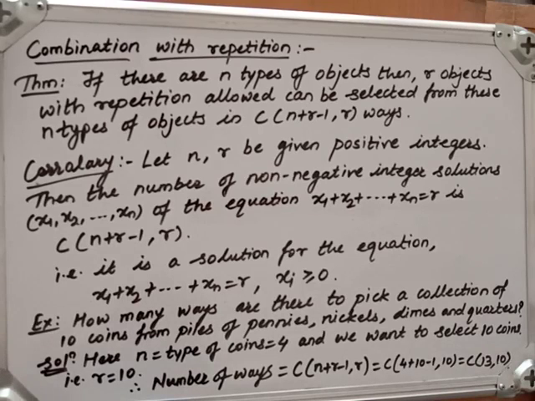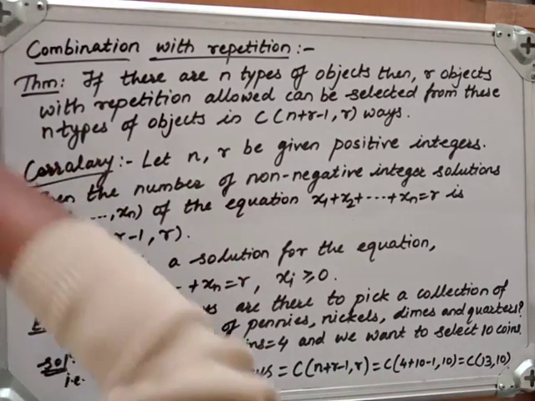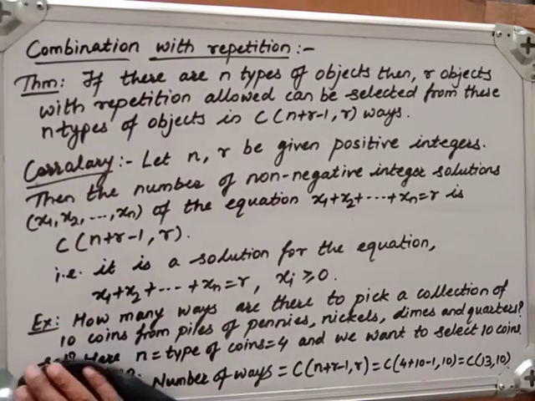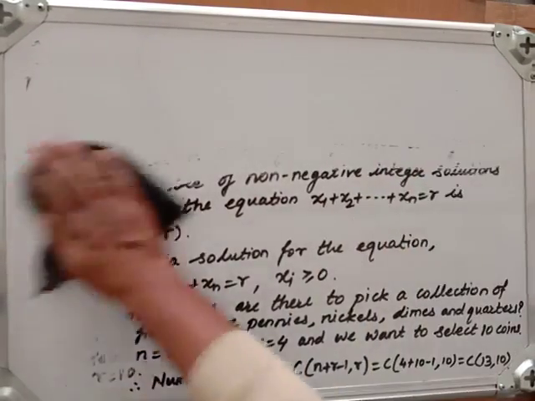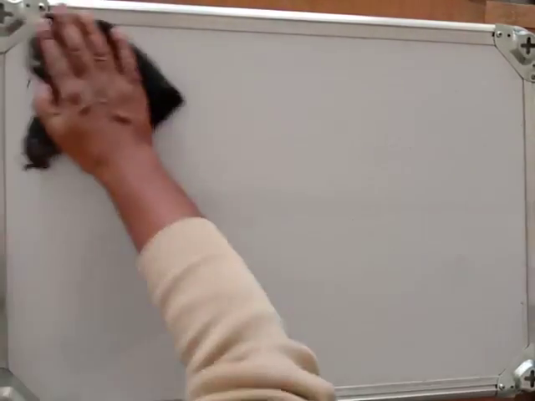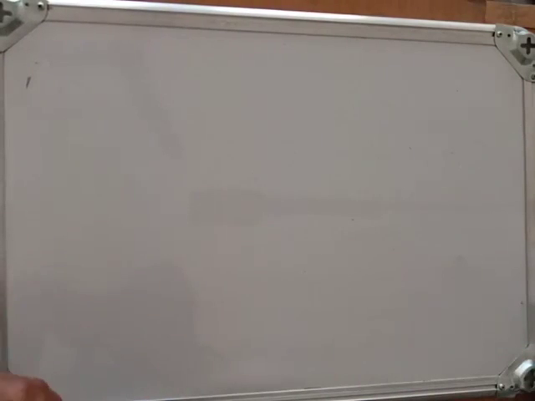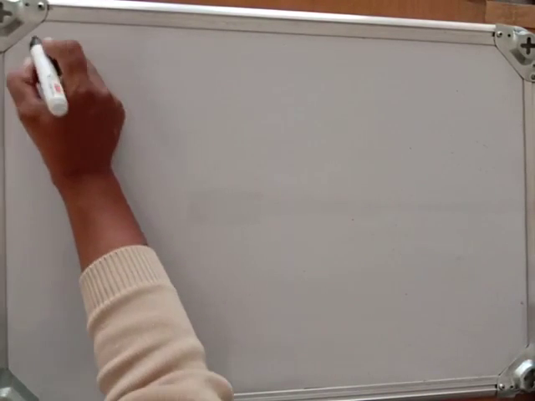Fine. Now let us go for the next example. A very simple thing is this. Later on we will go for examples on the corollary also. So first of all let me take examples on the theorem. So next example.